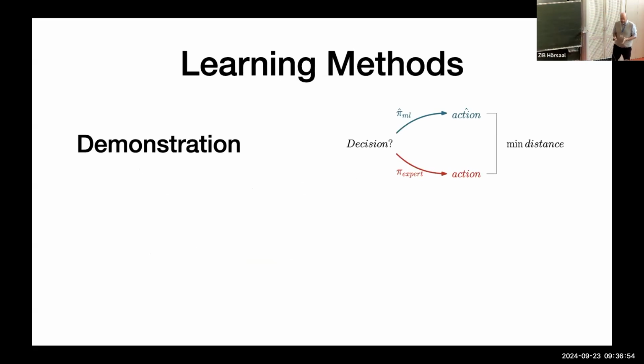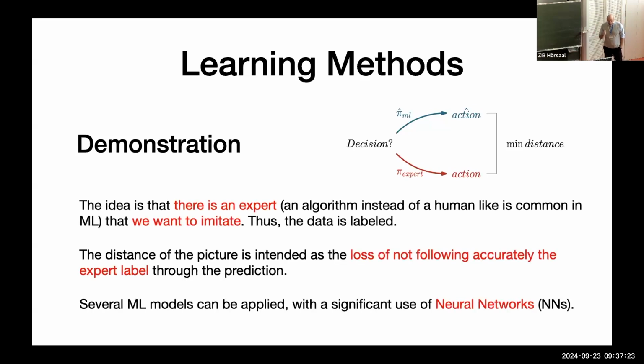There are two learning methods which are relatively standard, but they have been applied to mixed integer linear programming. One is demonstration. The idea is that whenever you have to make a decision, you have an expert, and the expert will suggest a particular action. You want to develop a machine learning model that is making another action, and you want to minimize the distance between these two actions. So there is an expert, in the context of the too slow side, that is able to tell me what is going to be the optimal or close to optimal decision, except that maybe it's taking too much time. So I want to develop something which is much faster in making the same decision by imitating the expert, okay?